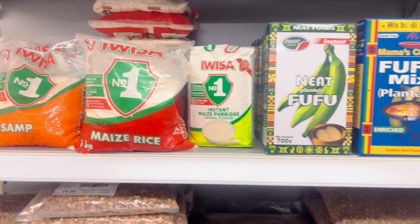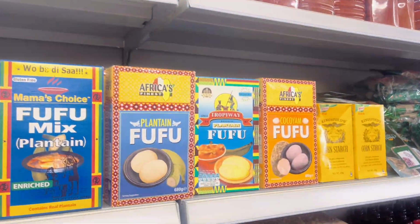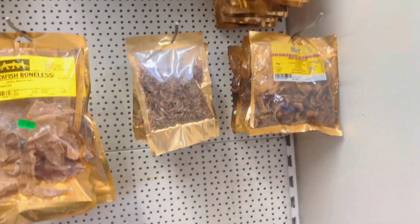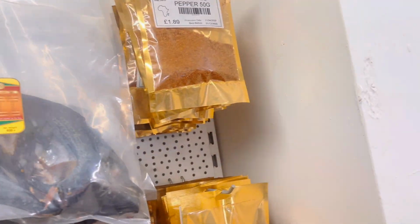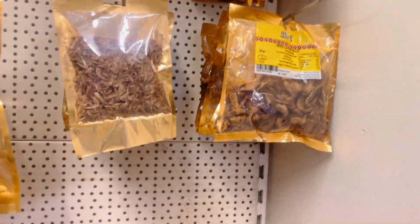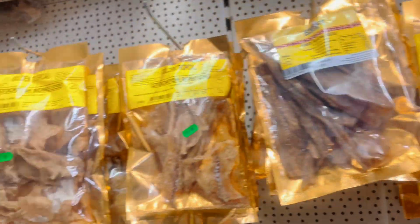So these are real dried fish that you eat with gari. Yeah, salad gari. They have salad gari too. So that's ground pepper. This is real catfish. It's really, really dried. So I have the ground pepper, this bonga fish, the stockfish. So this is how they sell it. It's already packaged, so all you have to do is look at the price. That stockfish is almost £5. It's £10. You see that £9.99 is £10.